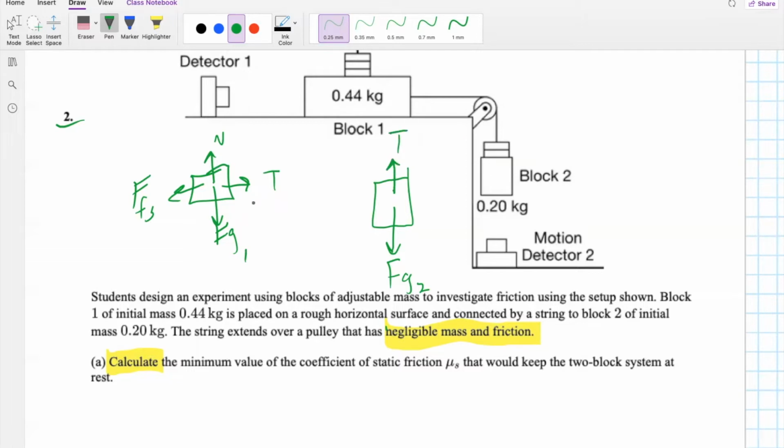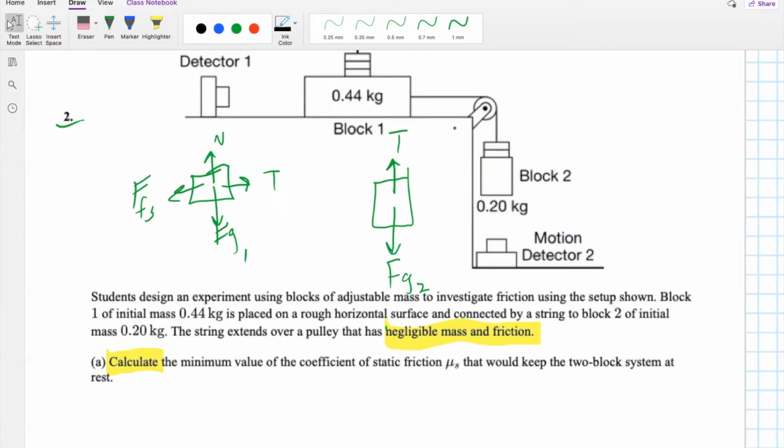Because we do not need to worry about the rotation of the pulley, we can assume that these two tensions are going to be equal to each other. This would not be the case in a pulley with friction, because we would need to have a little bit of friction between the surface of the pulley and the string, assuming that's what they're talking about when they say frictionless. Sometimes they mean the axle itself is frictionless. But that tension would need to use friction to tug on the end here to create a net torque that would cause it to spin. So we're not going to worry about all that.